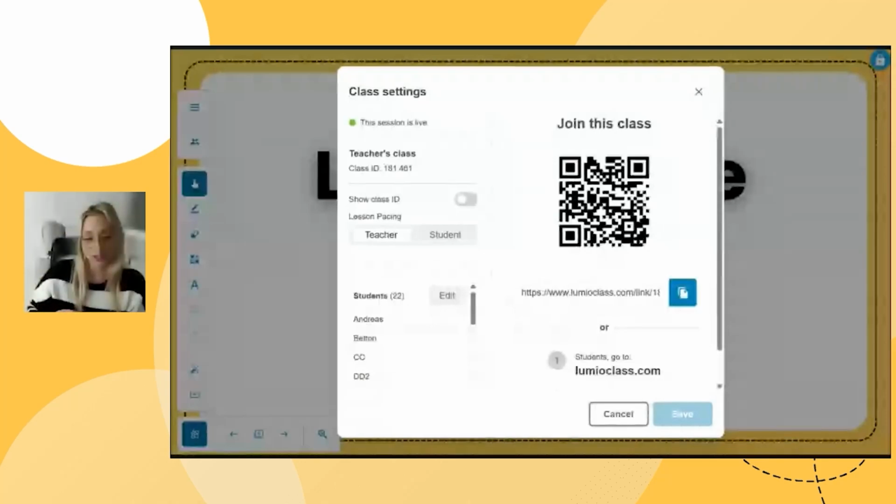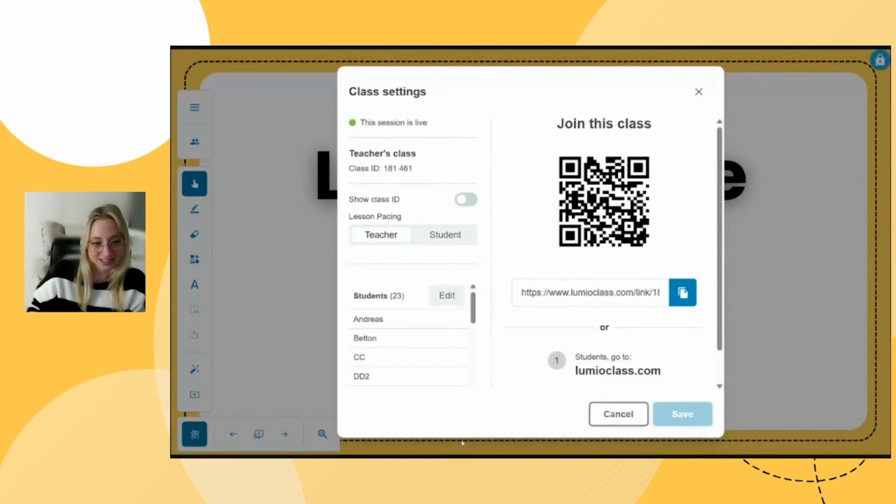have students logged in with one-to-one devices, teacher mode keeps your students locked in on the page that you are on. And then once you're done with those instructional pages, if you want your students to be able to navigate through the rest of the file on their own, student mode will now allow your students to have access to the navigation bar to navigate through. And then once that independent time is over, when you click back on teacher mode, it'll send them right back to the page that you're on.